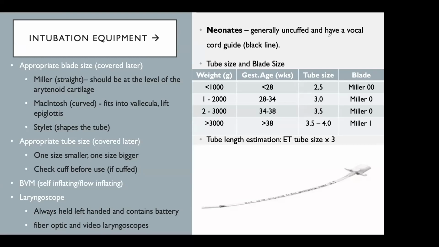Bag valve masks. We'll look at self-inflating and flow inflating, and we'll cover that a little more in depth in just a minute. Laryngoscopes. I'm very right hand dominant. So always hold the laryngoscope with your left hand, but if you're left-handed, do you use the right hand? I don't know if there's a caveat to that or what. But as I was taught, and as I've always been told, always hold the laryngoscope with your left hand.